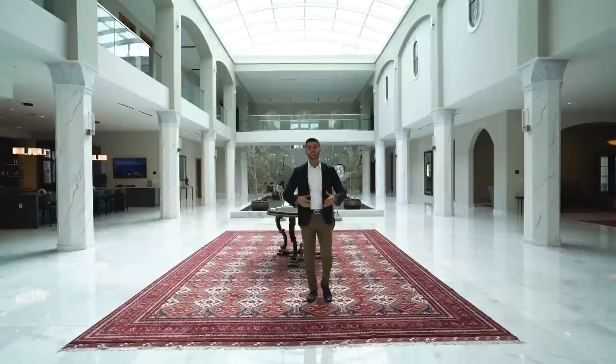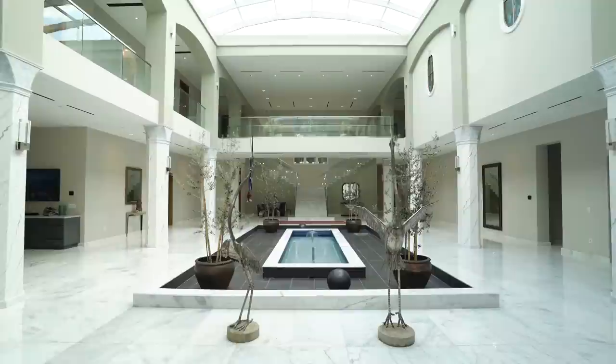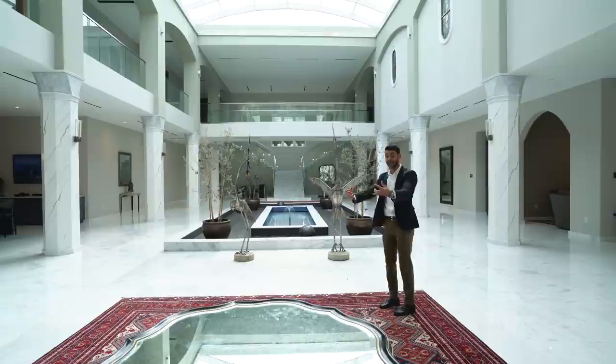So you walk in to this 2022 built mega mansion, okay? And you have 10 bedrooms, 11 bathrooms, and one half bathroom. Walk in here and you have 25 foot plus ceilings, extremely high with the glass dome above. And you hear my echo throughout because this is the best part of the house. People come and this is where they are greeted. It's just so grand, the most grand home I've probably ever seen. We've probably ever seen on this channel.